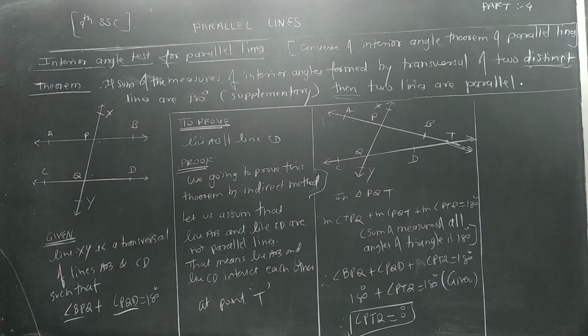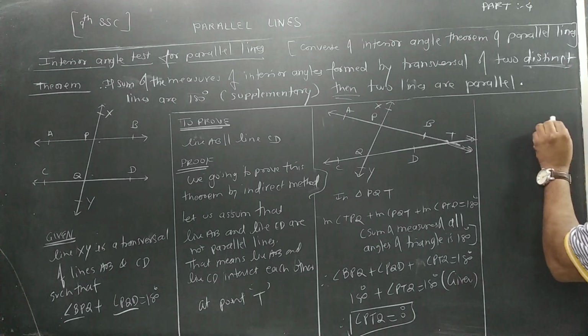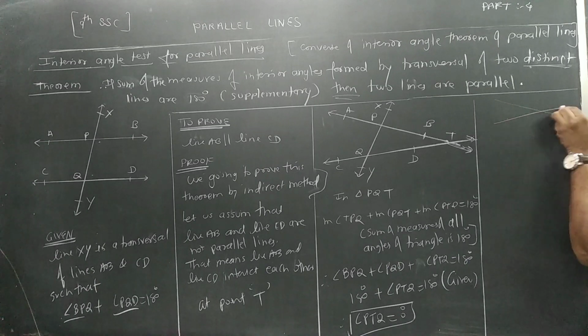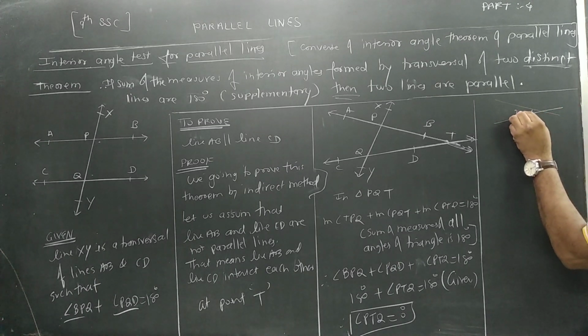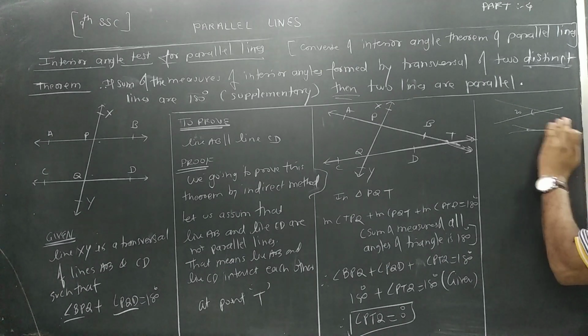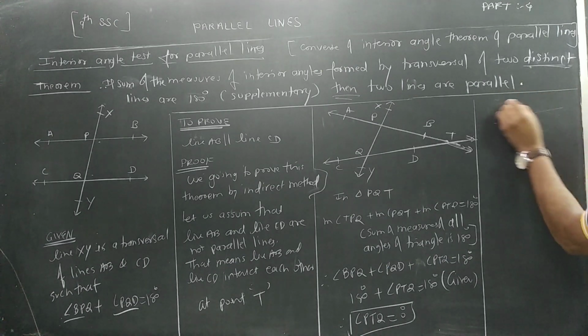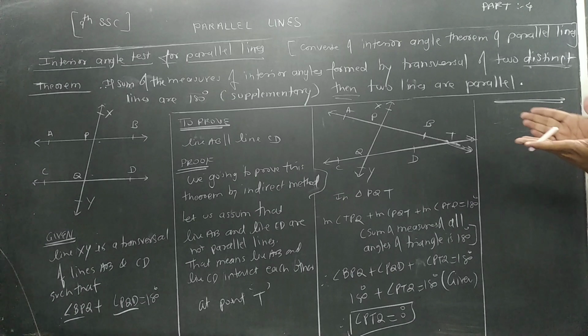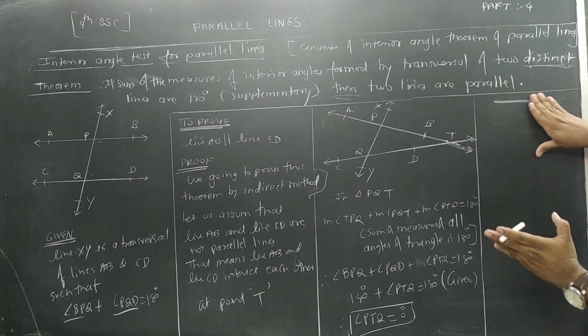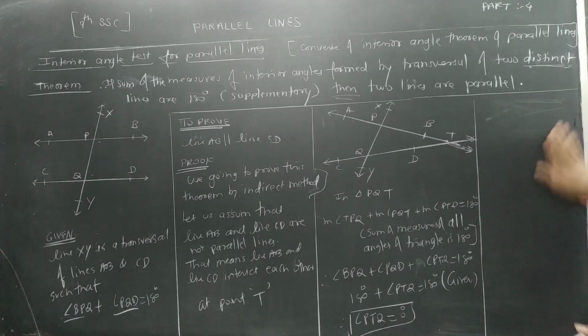See, when two lines are there, I'll just write it now. These two lines are there, and there is some angle. Say it is 20 degree. और कम हो गया तो कितना होगा? 10 degree. But when it is 0, 0 means what? These two lines are same lines. ऐसा रहेगा तो कुछ एंगल रहेगा ना, कम कम होते 0 हो गया मतलब क्या है? They are not distinct lines.